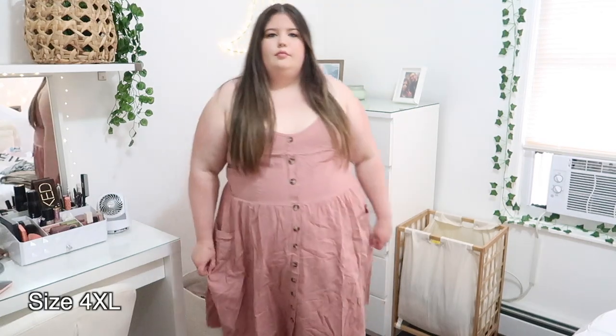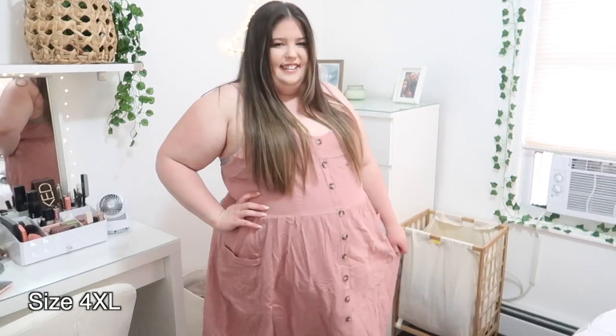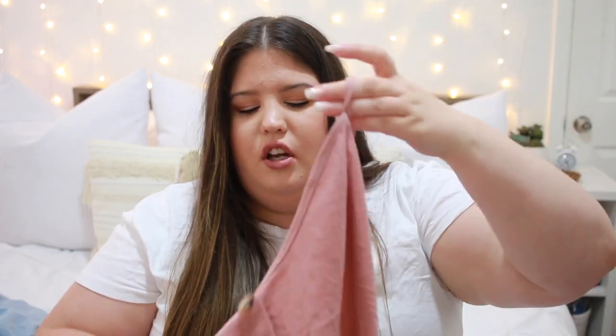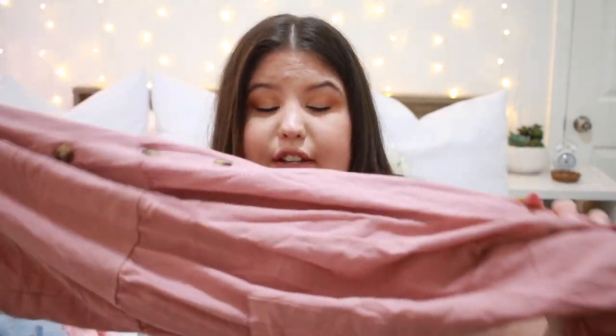Next is another dress and I really love the color. It's like this pink dress and it has buttons going all the way down, and it has pockets. I forgot to mention the mustard yellow dress also has pockets, which I love. The only thing is the straps are a little awkwardly long — wait, you can actually adjust them! I did not even realize that. So I take it back, this dress is like perfect — I didn't realize you can adjust the straps. This is another win.